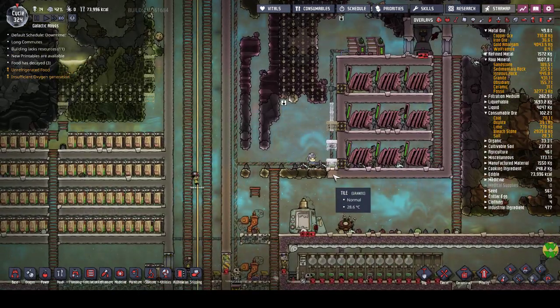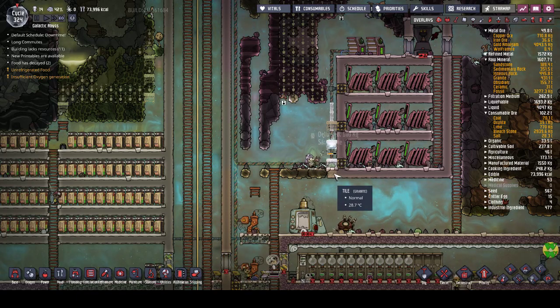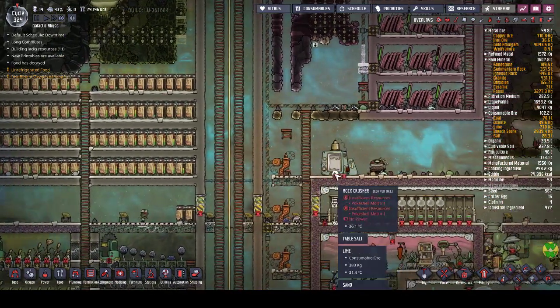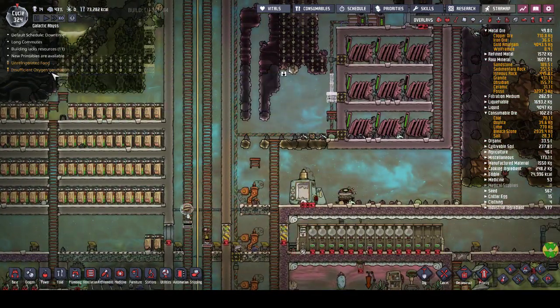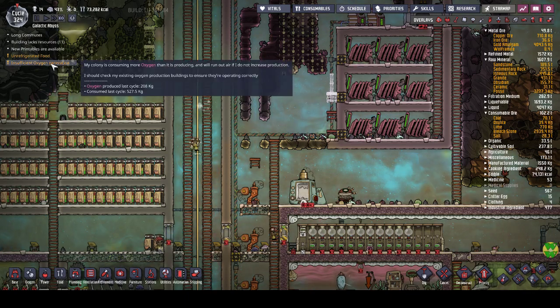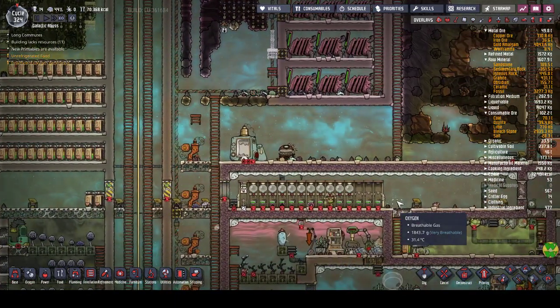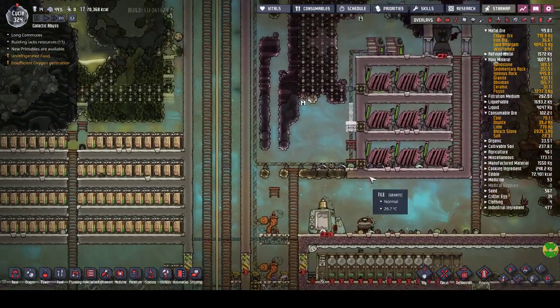But we need to do this first. Yeah, look at that. Only 208 oxygen produced last cycle. Alright, we're going to start having problems pretty soon. Let's get this built.